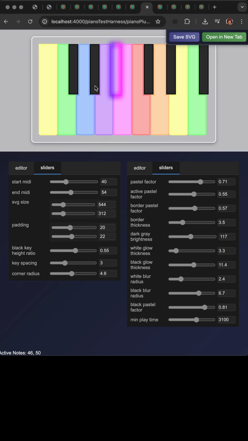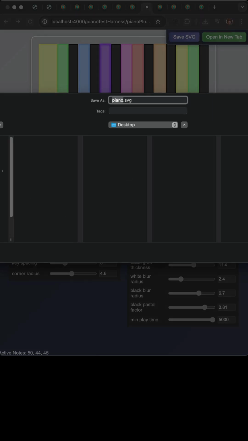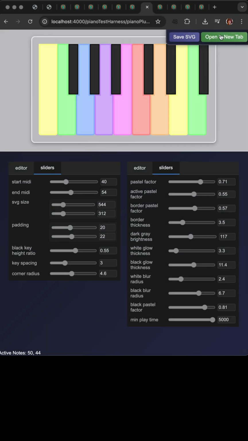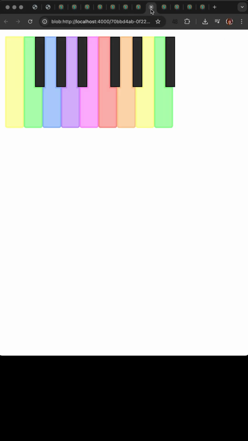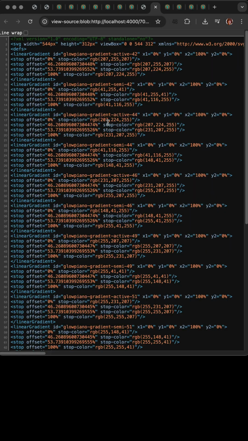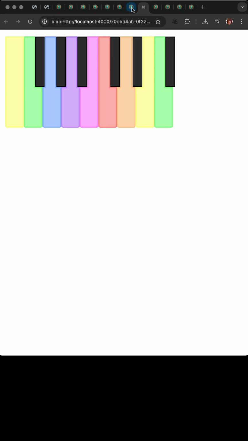A lot of them don't show up until you click on them. I can change the display time so that I can capture them better. I can even say save SVG, which will save it out to a file if I want to look at it that way, or just, more convenient, open it in a different tab if I want to look at it separately, maybe analyze it like this, where I can really see what's going on and debug stuff.